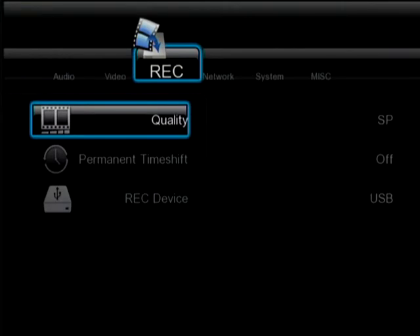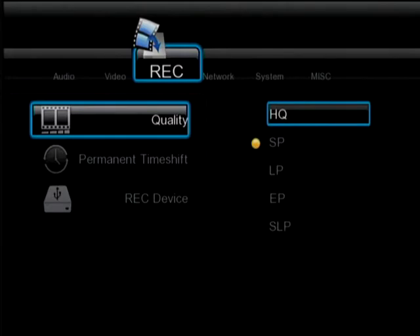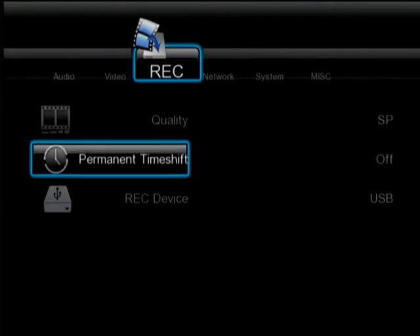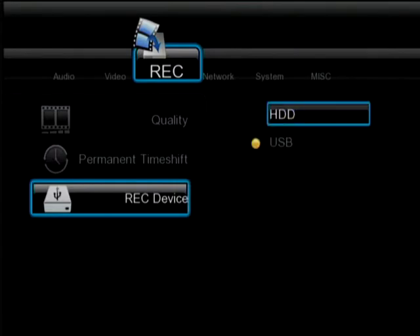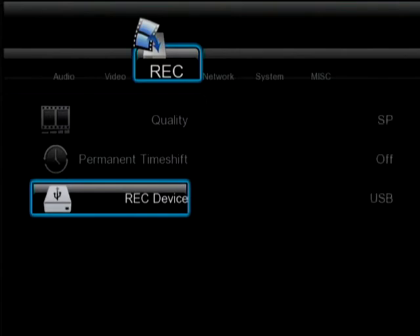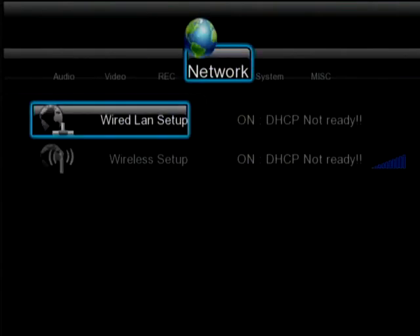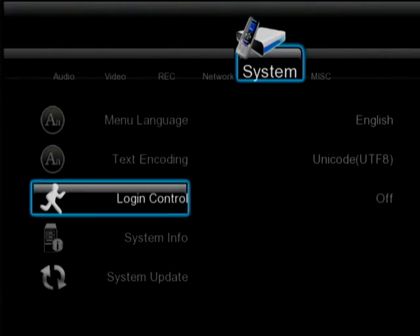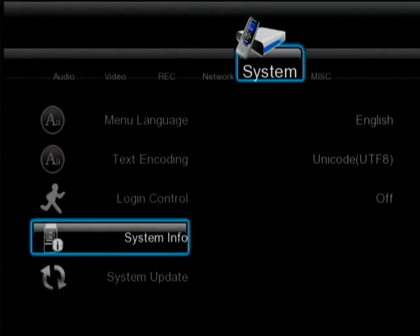Networking capabilities. Once you actually have programs on it, or if you have a computer full of media content and you don't necessarily want to copy them all onto the media player, the nice part is that you can actually copy files or play files from your home network onto the media player, or vice versa. This also makes it really great for presentations or if you need a media player in a retail environment to show advertising and commercials. It's a really easy machine to work with.